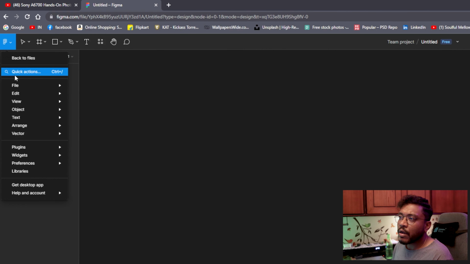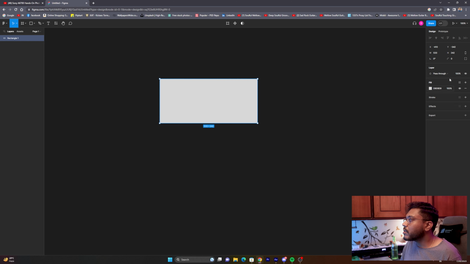Then, for example, if you want to draw a rectangle within this canvas and learn how to use this canvas, we'll press R, or we can do it from here. You just make a rectangle and see. For example, I'm making a big rectangle like this. You see the properties over here, right? So the properties will help you manipulate all things: the positions, the height, the width, and everything.